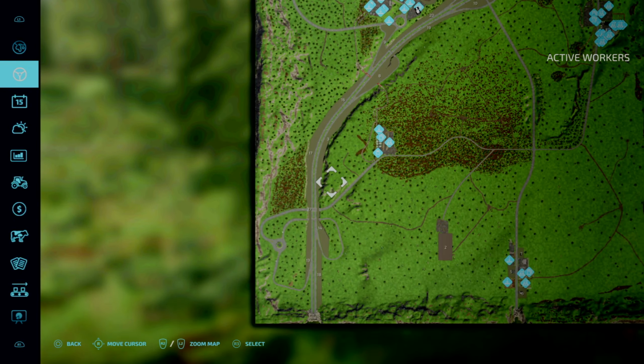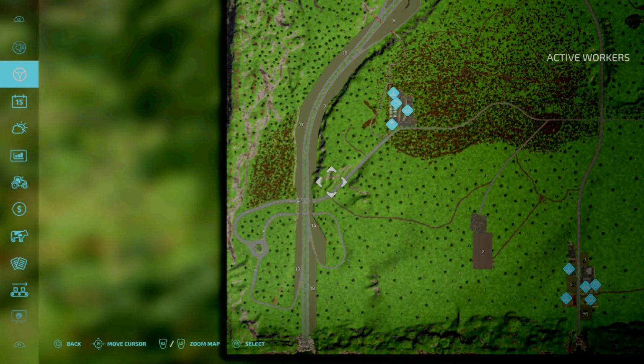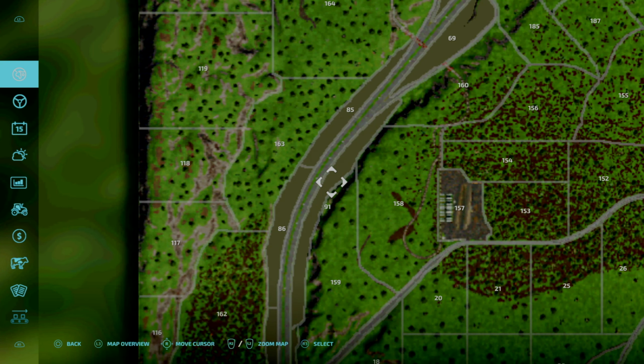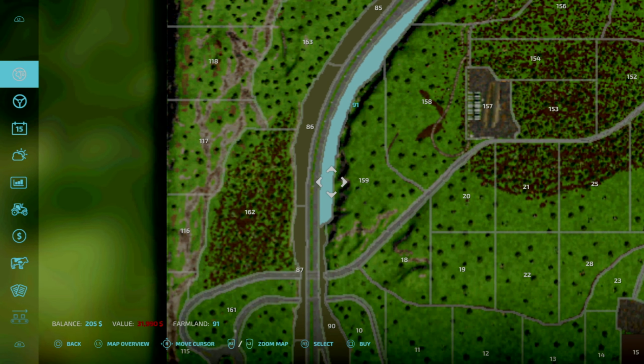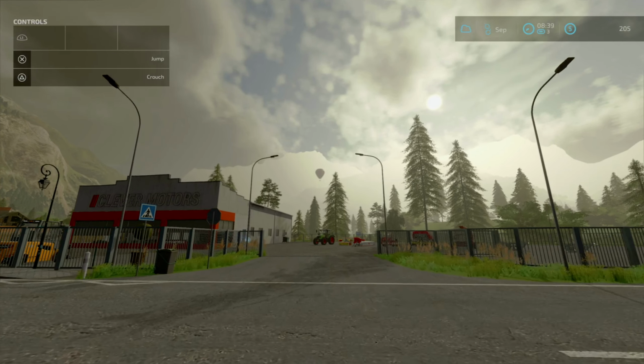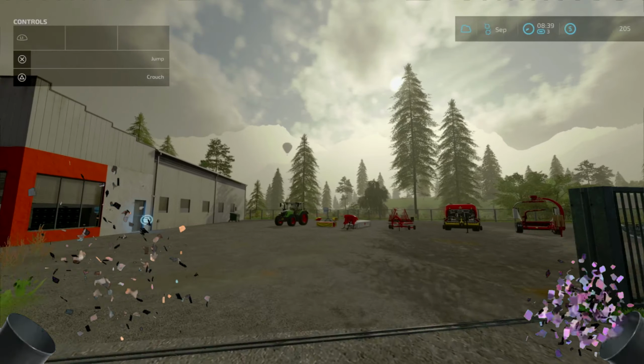Let's see on the map where field 3 is because I have no freaking idea. And here it is. Wow, it's quite a narrow strip, right? So we are running to the dealership and here it is.